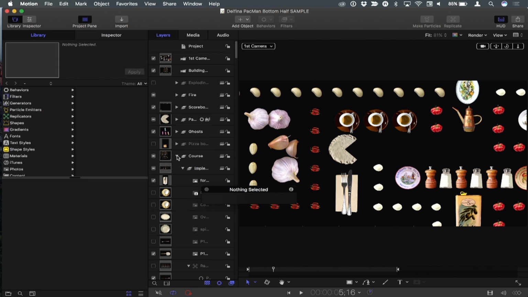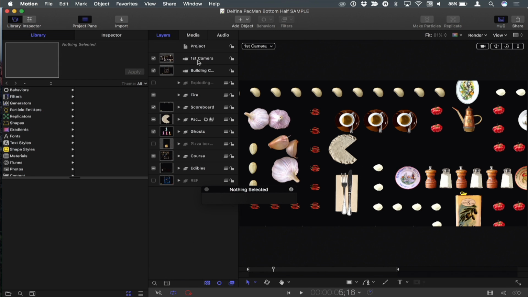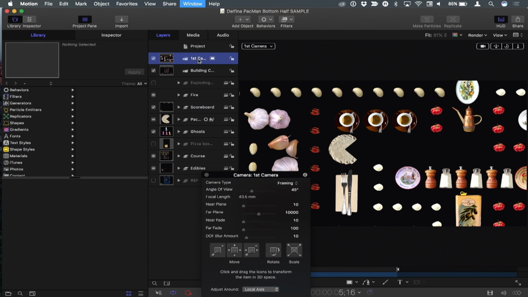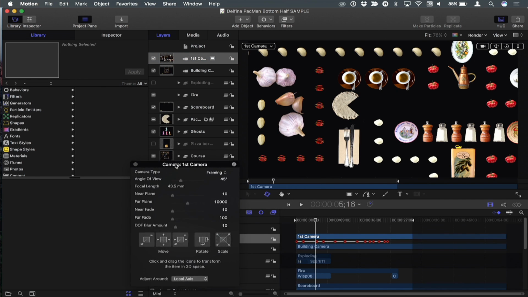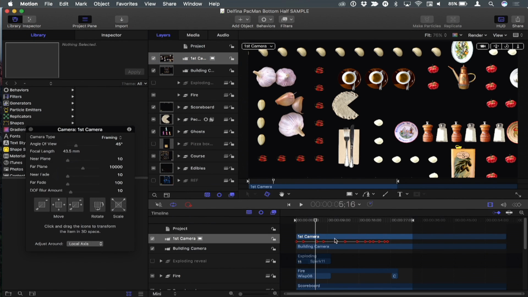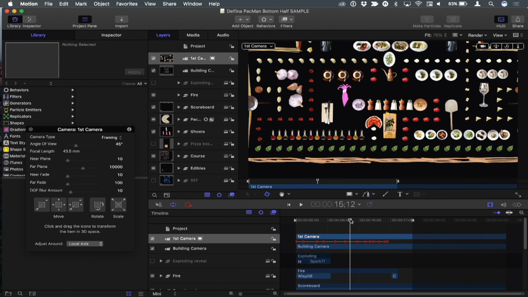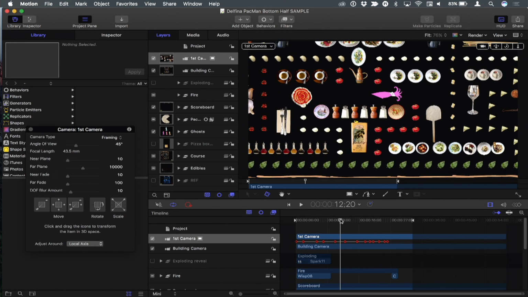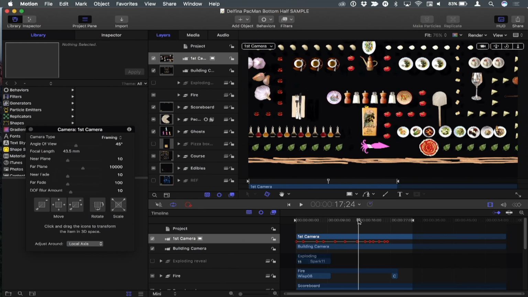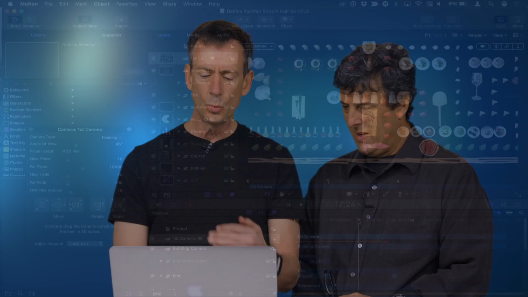But the reason I wanted to show you this in particular is because of the camera. If I hit F6 for the timing pane, you can see here in the timeline, I have keyframes, and I could have used a move behavior, but in this case, I just chose to use keyframes to animate the camera as it zooms in and as it follows him as he moves around the board. But once I animated the camera, I still wanted to be able to look around in different parts of the board in order to plan the next move. But I didn't want to ruin my keyframes.